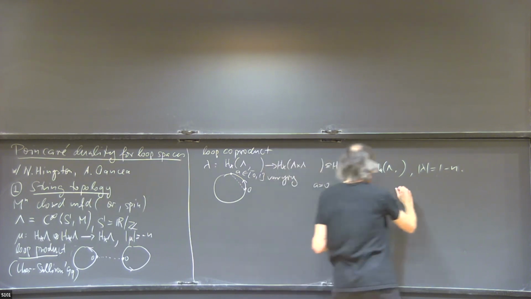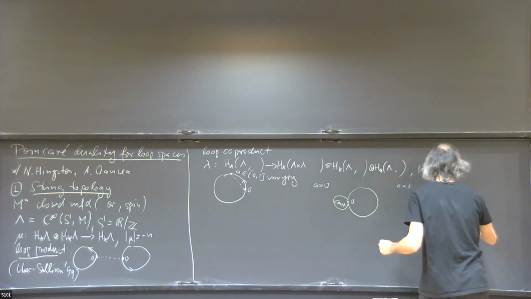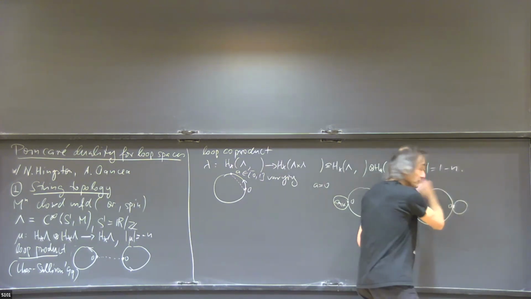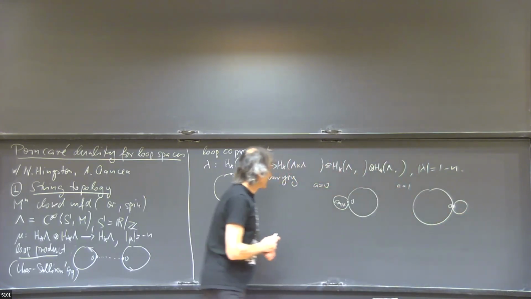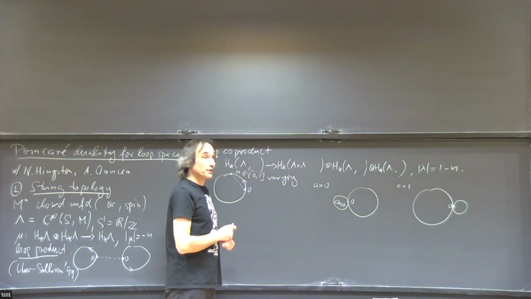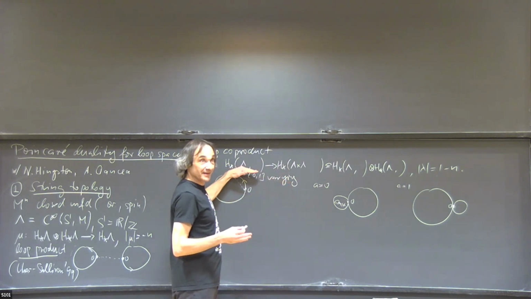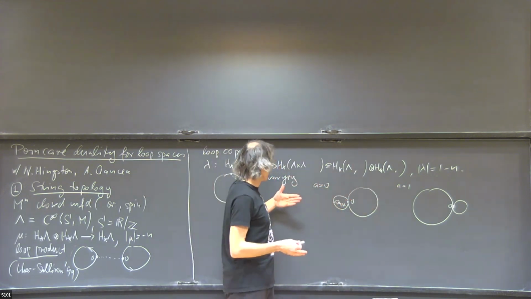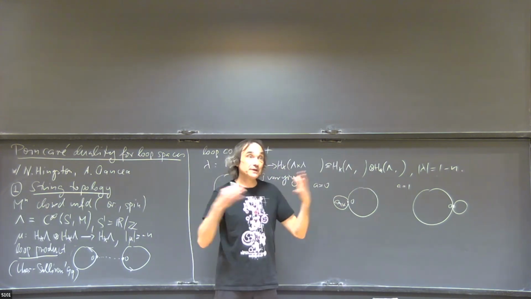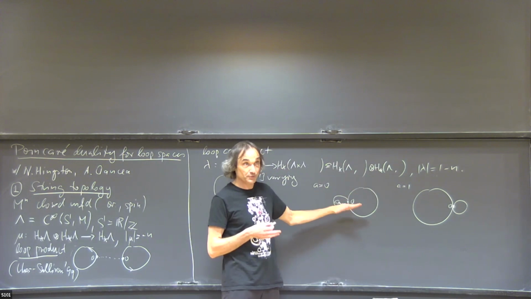And likewise for A equals 1, you will get a similar picture, where I'm drawing them in this order, so that here you go around the loop first and then around the constant loop. Now this is bad because those are actually boundary terms that should not be there. If you started with a cycle here, then A equals 0 and A equals 1 will be actual boundaries. So what you get will not be a cycle, and it will not give you a homology class. So this is actually not working.